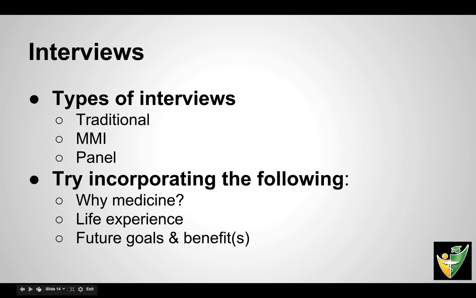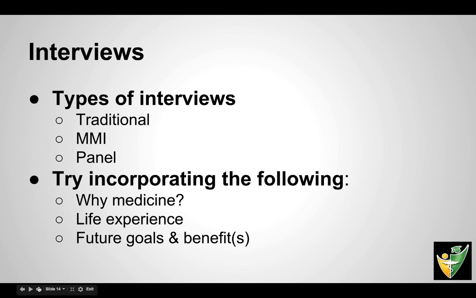Some schools even have cameras to record the event or to feed back to another room with admissions people looking at it. Basically, they present you with different scenarios that you have to tackle. You have 2 minutes to read the prompt and formulate a response, and then you walk in. These can be anything from team building exercises to ethical questions to them wanting you to teach them something. It just depends on the school.